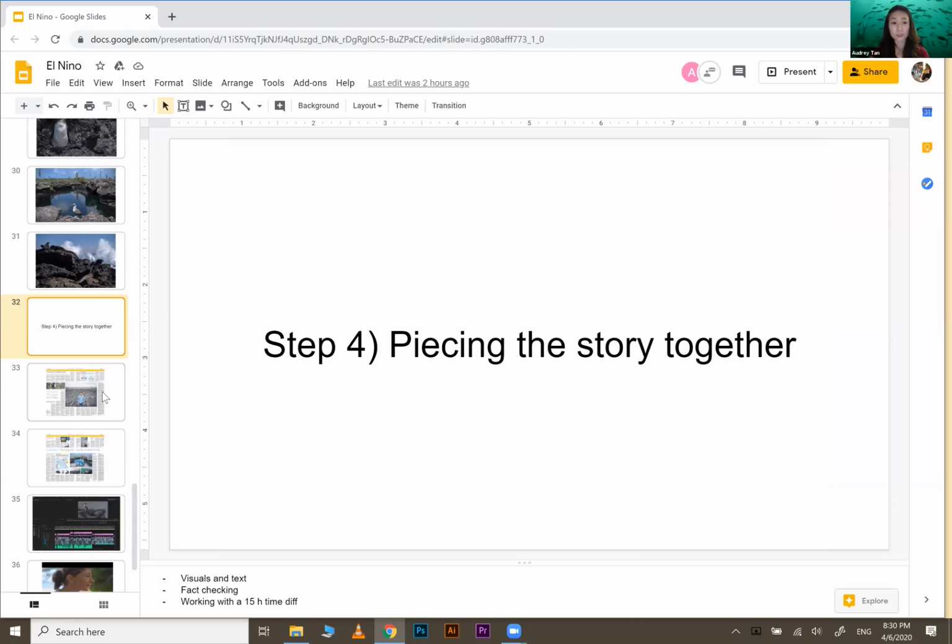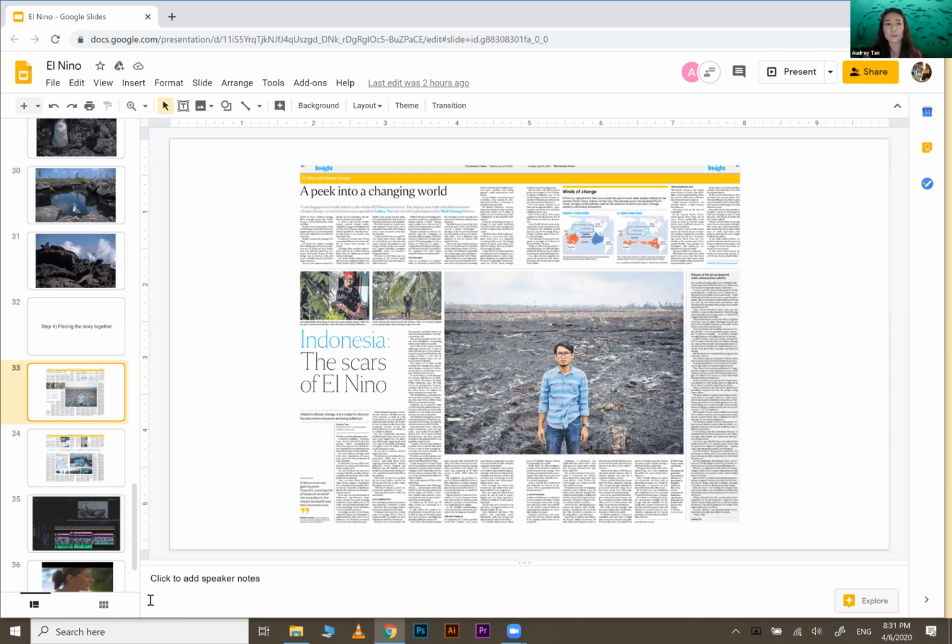Sometimes this can be very tricky. For this story, which was published over 4 pages, there was a lot of science, so a lot of things to fact check. You had to fact check with the climate scientists to ensure the facts about El Nino were right. You had to fact check with the biologists to ensure the facts on the different animals were right. We covered so many different animals, so there were a lot of biologists to check with. Thankfully, everything panned out well, and it was good that I was in the US focusing on my studies at that point, because then I had a bit more time to research everything perfectly. And yeah, this was the final outcome, 4 pages.